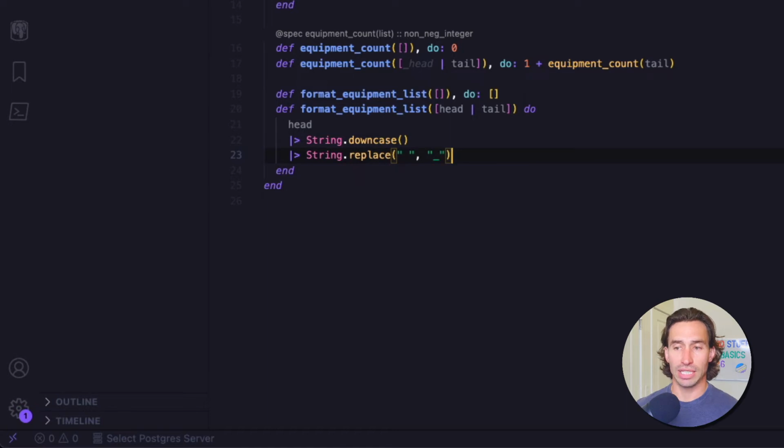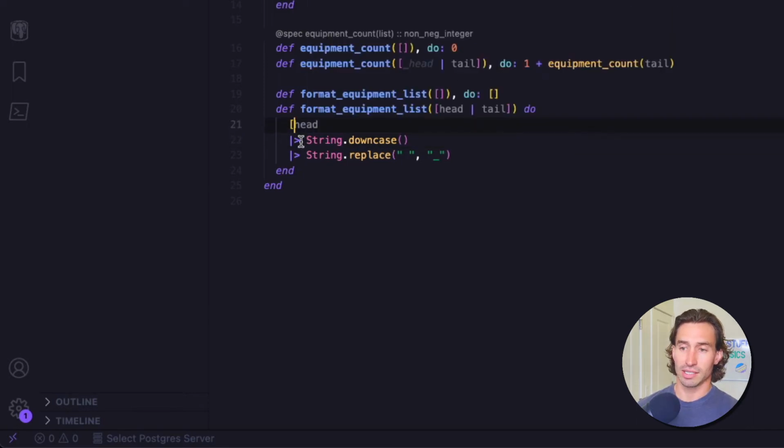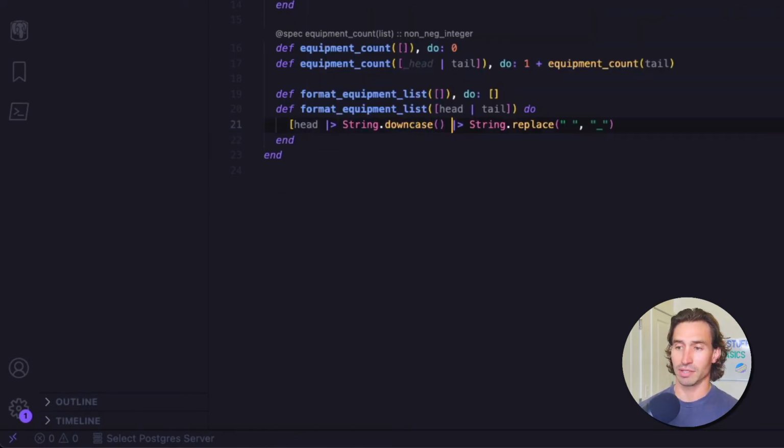Now how do we return the head? We want to return a list. If you remember, prepending to lists is the pattern we want to follow versus appending. So let's put our head inside of square brackets so it is in a list, and I'm just going to bring the pipe operators up next to it. It works the same exact way.